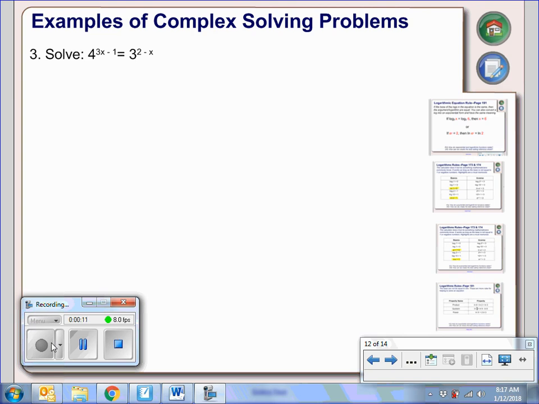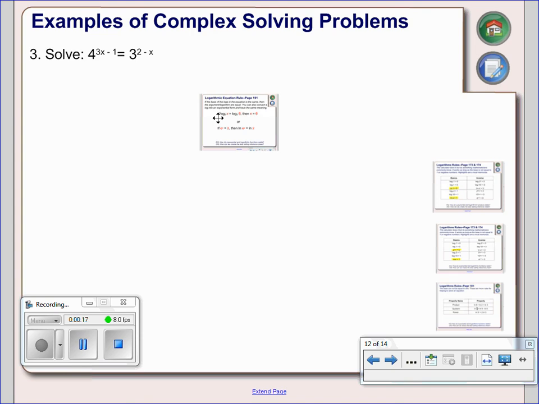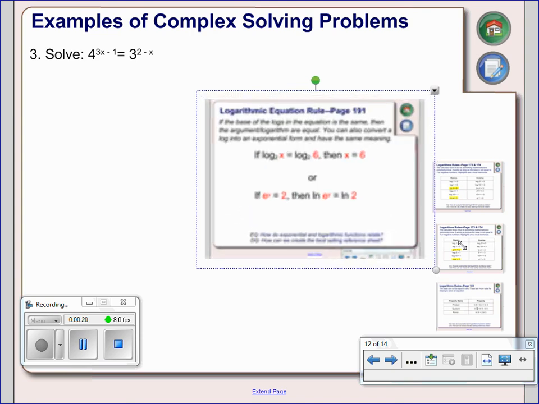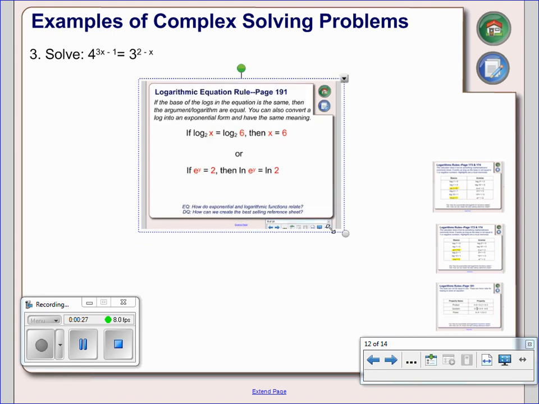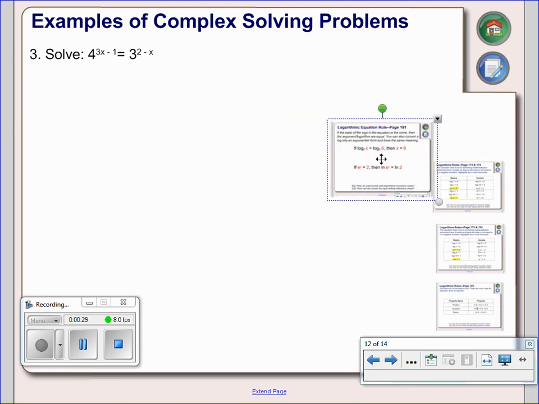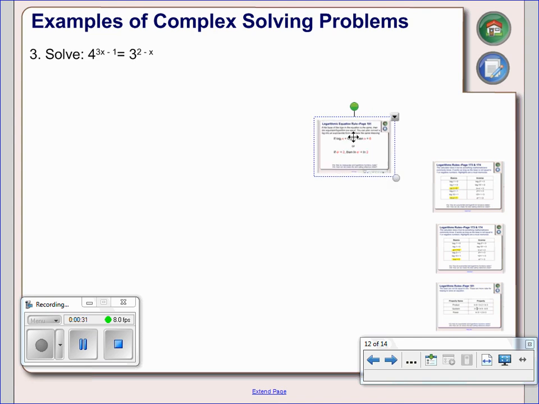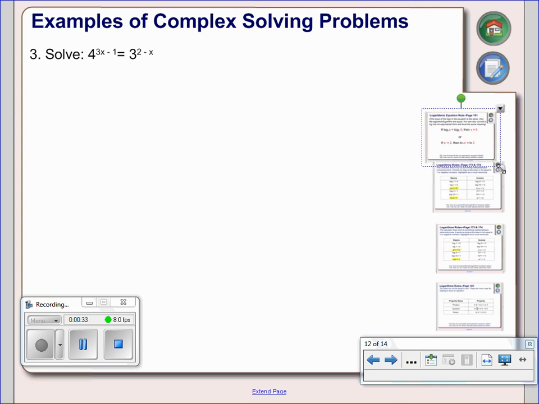Exponential and logarithmic problems. Again, definitely go back to part one where I made sure I showed you all of these rules, like for instance this one, when it comes to taking the log of both sides to help you solve sometimes exponential and logarithmic problems. So you really need these notes because we're going to be using a lot of these rules while we solve these two problems in this video. And then you'll see two more complex problems in video three.